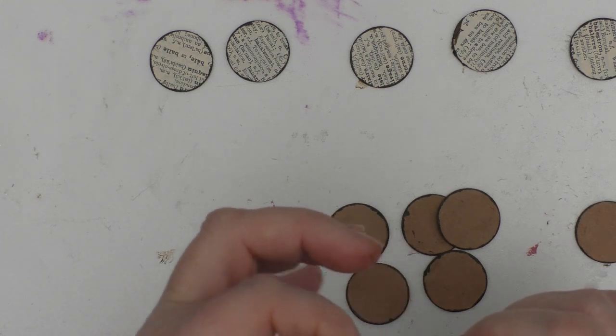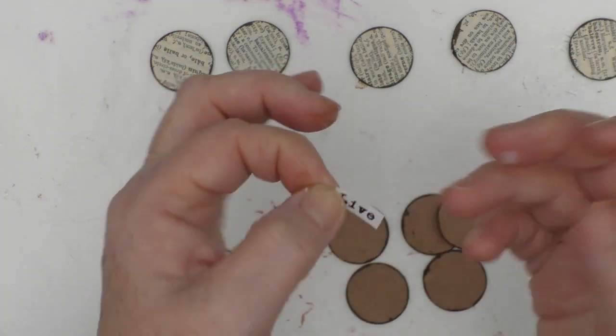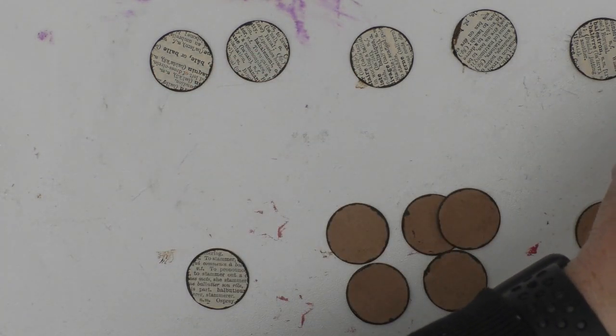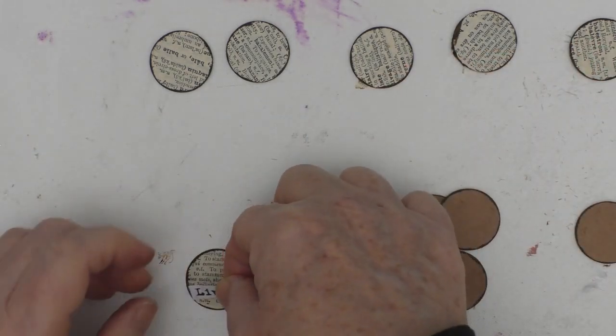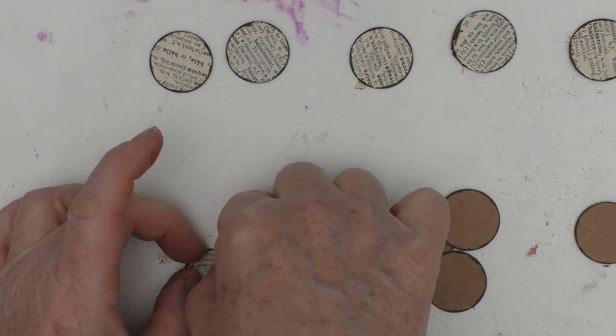This page was actually printed on an inkjet printer. What I might have done was to go over it with some ink, but I didn't want to do that because I didn't want the words to actually bleed. I didn't want the writing on that to bleed.